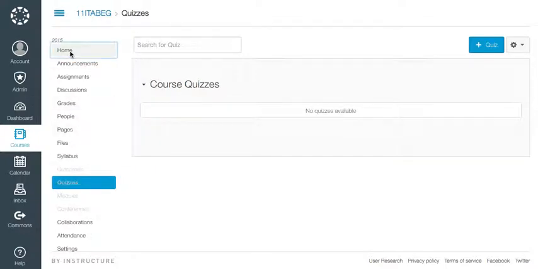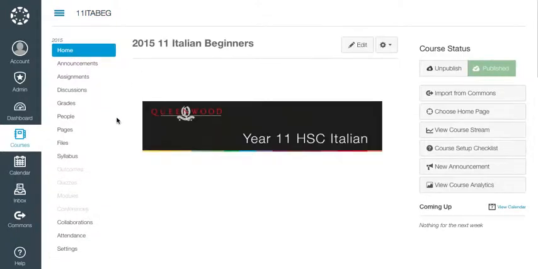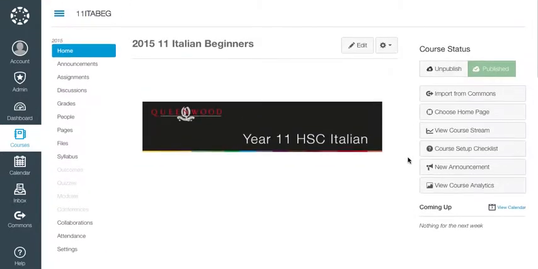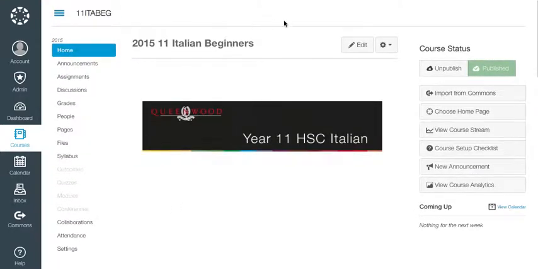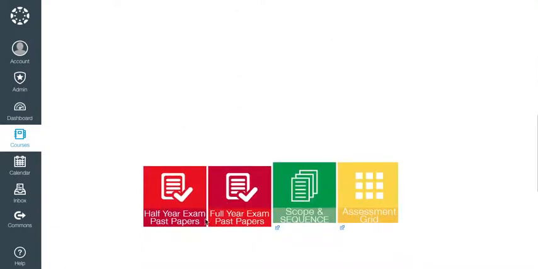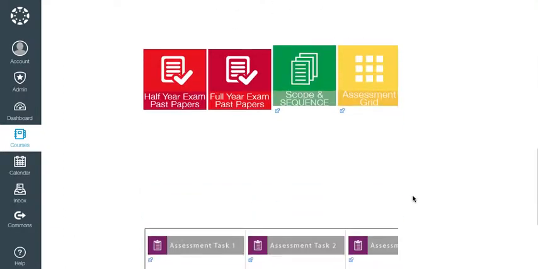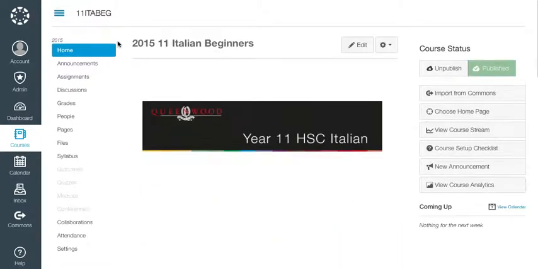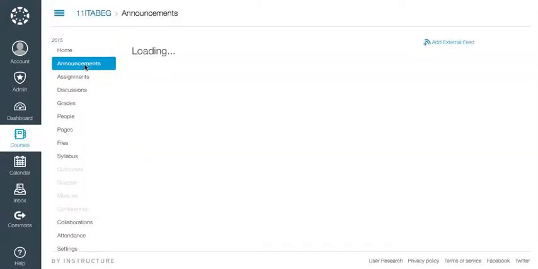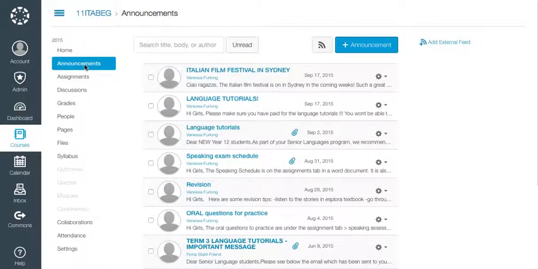Alrighty, so if I just go back to home, just to remind you around, in a nutshell, this is your homepage for one of your courses. I'm just on my Italian beginners page. So you have your title there, and you've got all your buttons here. They're all labeled, so you'll be able to remember what they are. All right. And on the left hand side here, we've got announcements. So remember, it's for a whole group announcement that your teacher will send you. That's where you click on it there. And you've got your assignments. So sometimes you'll have to hand in assignments there as well.